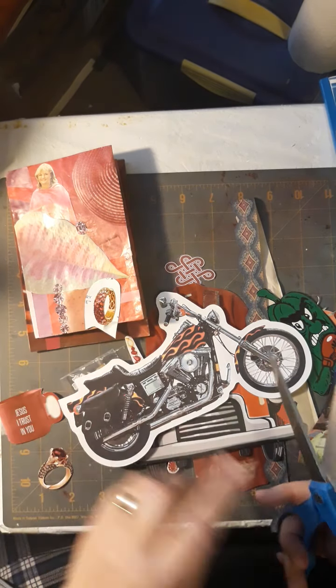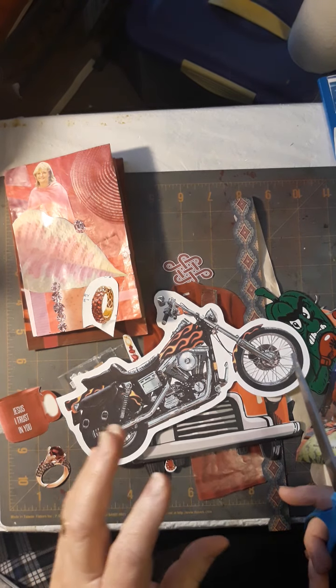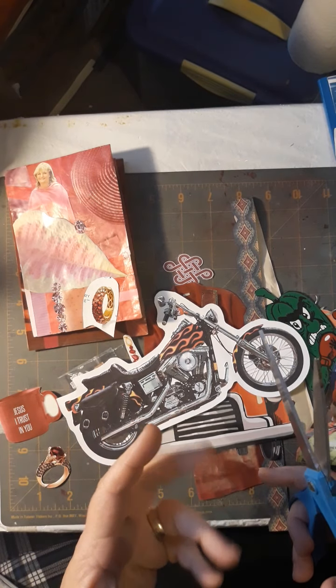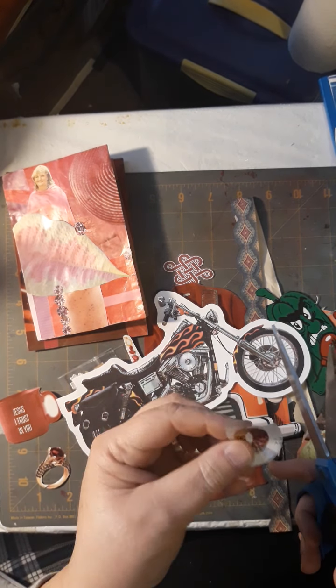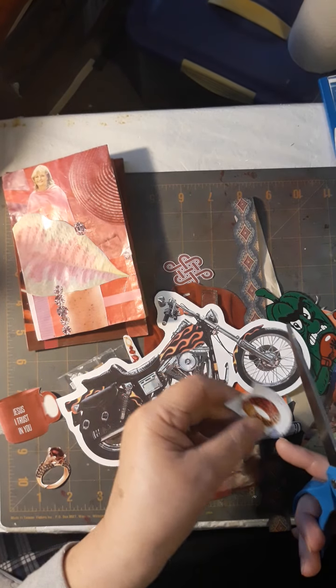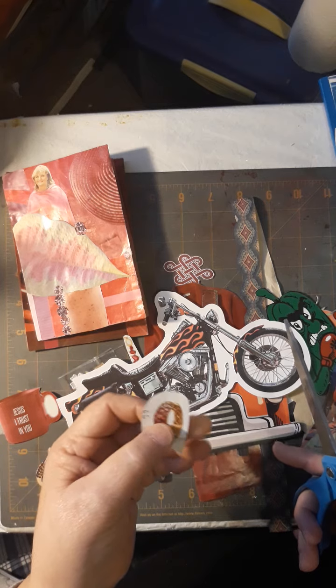The other thing I want to tell you is that you don't move the scissors. You'll notice when I go to cut that the scissors are basically staying in one place, but what I'm doing is I'm moving the paper, and I'm letting the blade follow the edges by moving the paper.